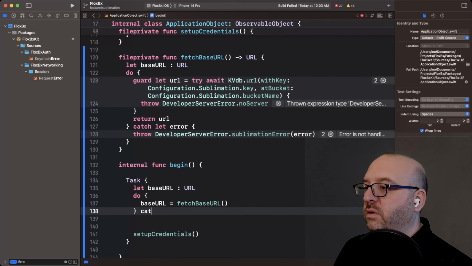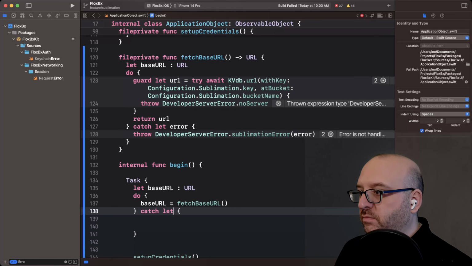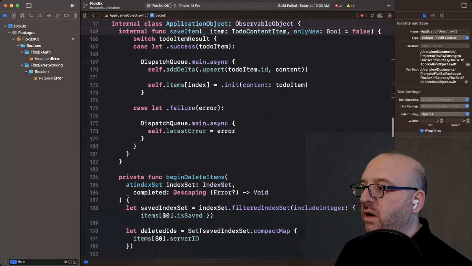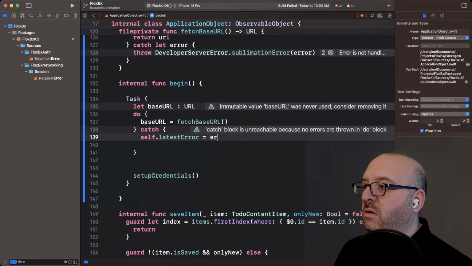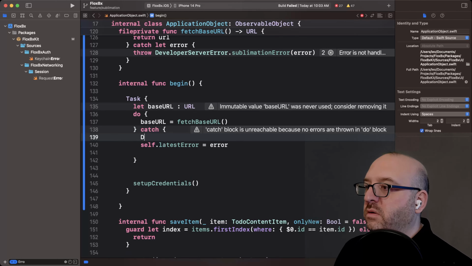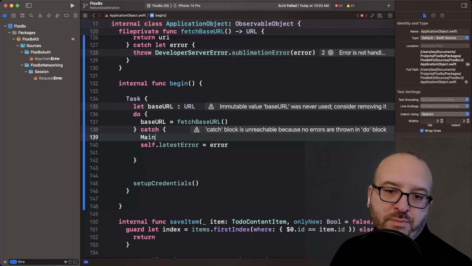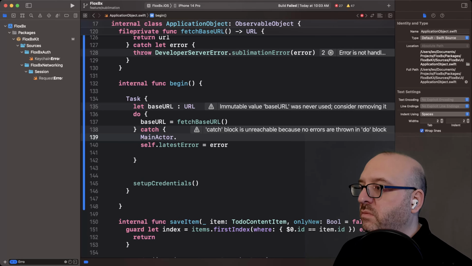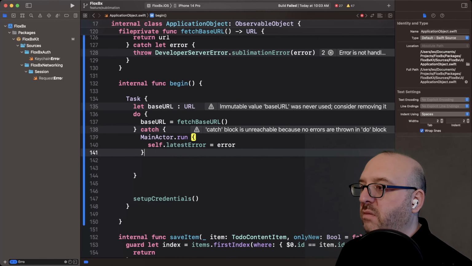And we're going to catch. And then we're going to just log the error. What do we do with the errors? Latest error, sure. Self dot latest error. Dispatch queue main. Oh, come on. What am I doing? Great, I can do that.